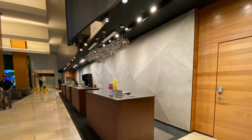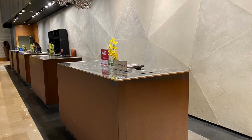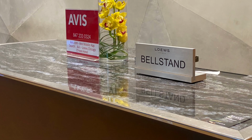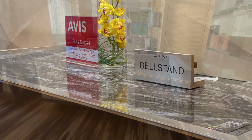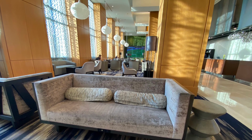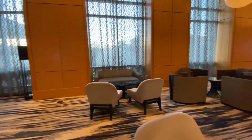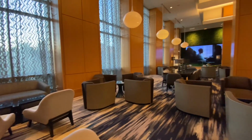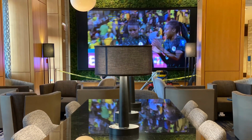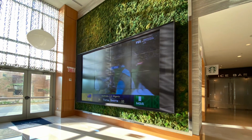So here you'll see the front desk. When I arrived, the entire lobby was packed with people. I did not photograph them because some of them looked like they were on their last legs, like they looked exhausted. So I asked the front desk clerk when I checked in what was going on, and she said that was not normal, that they don't typically have every seat taken in the lobby. Apparently there was some type of event and people tried to check in early and the rooms weren't available. I don't know, but in any event, this is what the lobby looked like the next day. So it's not always like that.